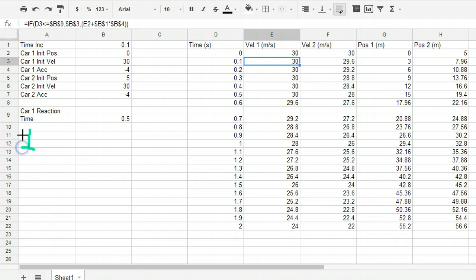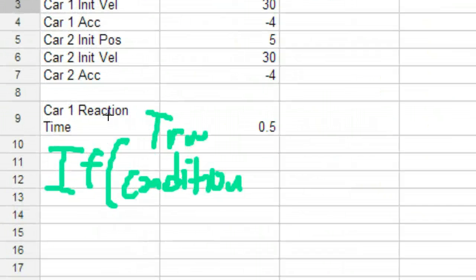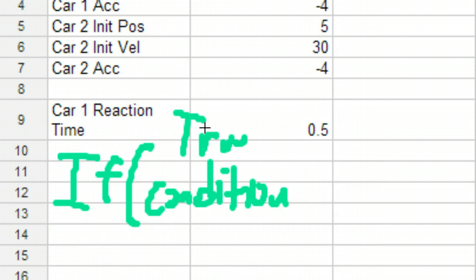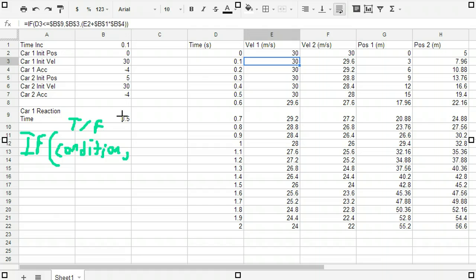An if statement has several key inputs that you need. The first one is the condition. So we have some sort of a condition, and this is what will be tested to see, is it true or is it false?